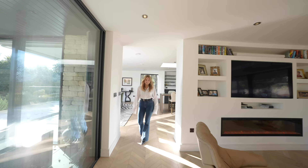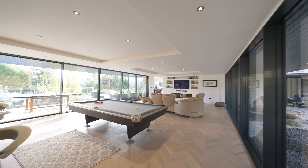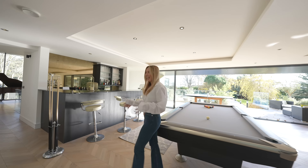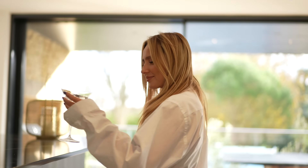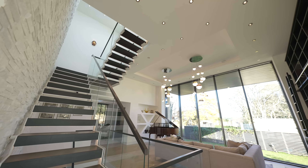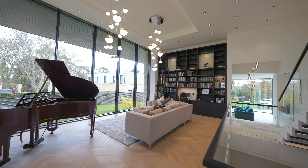The owners of this home call this space the entertainment room, and you can see why — it's the heart of the home, literally and figuratively. We've got a cosy seating area with bookshelves and a crackling fire, then moving over to the pool table and ending at this impressive fully stocked home bar, so you can kick back with a martini and admire your Ferrari from one direction and your swimming pool from the other. While the entire level is open plan, the design has been very cleverly executed with each space really feeling like its own spot.